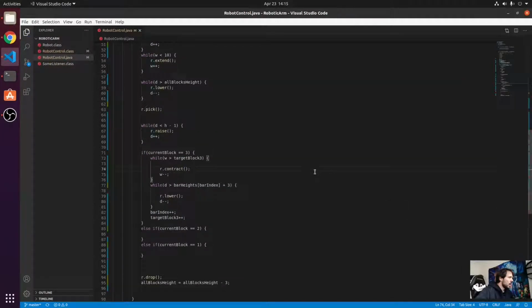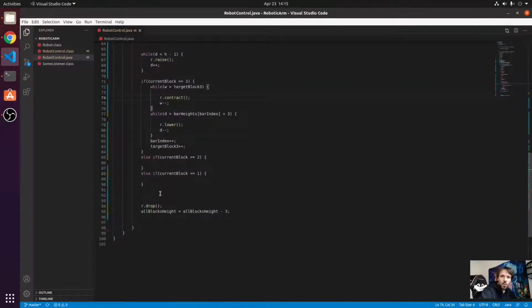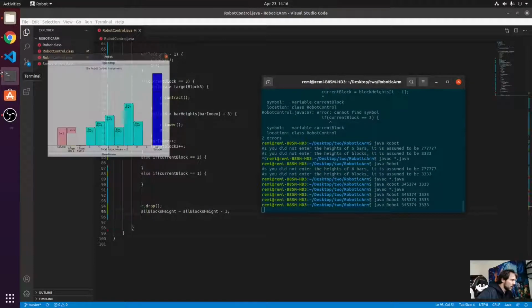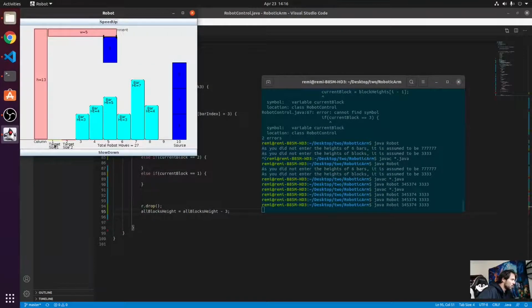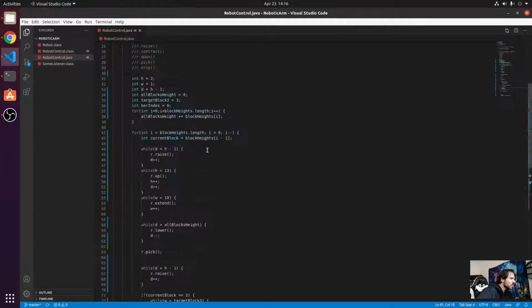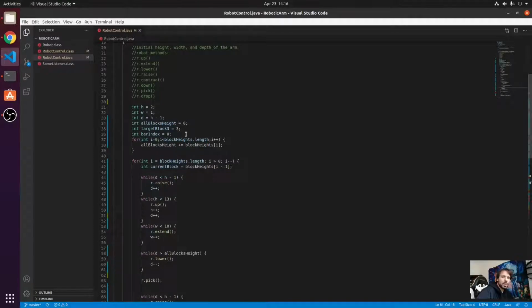So now we know that the target for blocks of size 1 is 1, just as for blocks of size 3 was 3. And the target for blocks of size 2 was 2, as to where we need to drop it. What I mean by that is, this is where we need to drop blocks of size 1, and this is where we need to drop blocks of size 2. To implement this, we need to actually know how many blocks there are already on those locations, because when we are dropping the block, we'll have to know how far to lower it before letting it go.